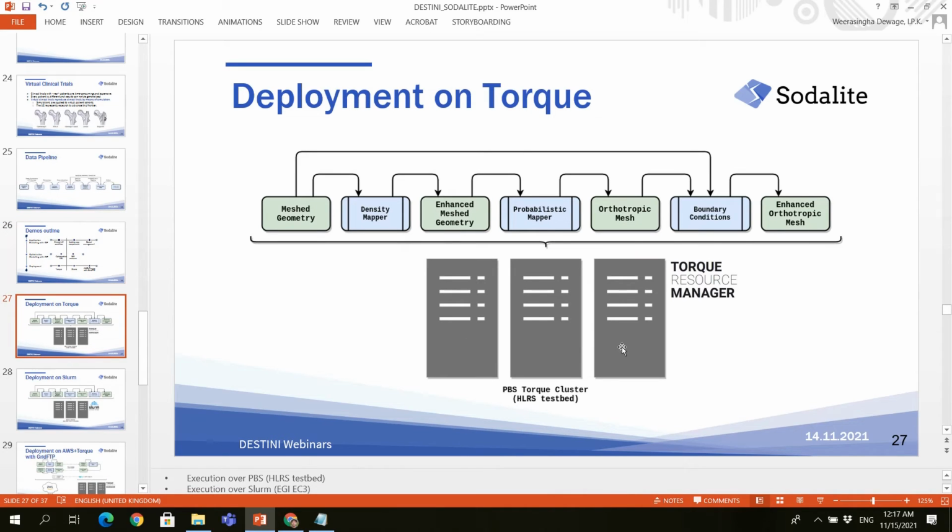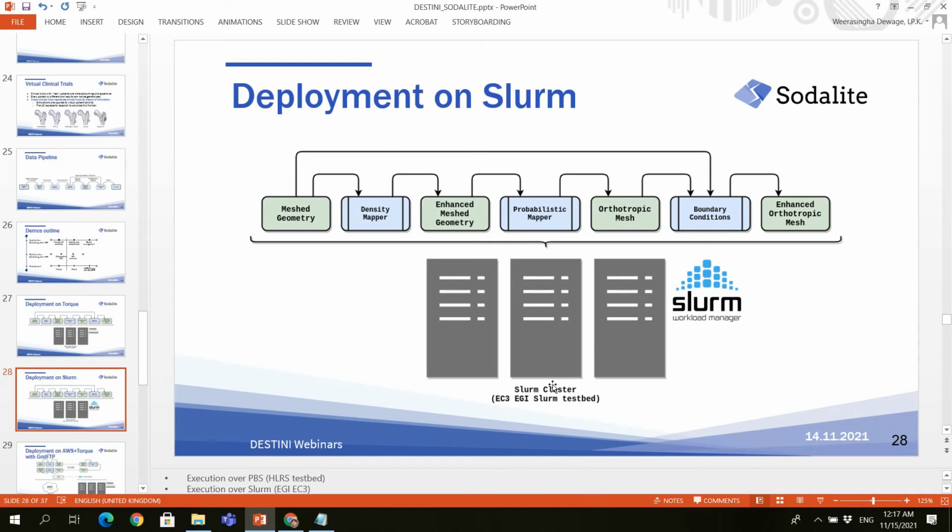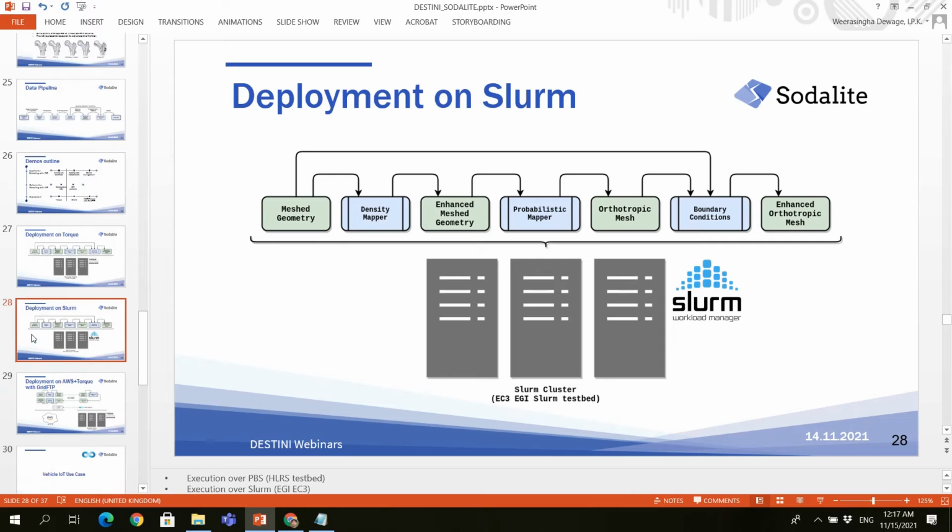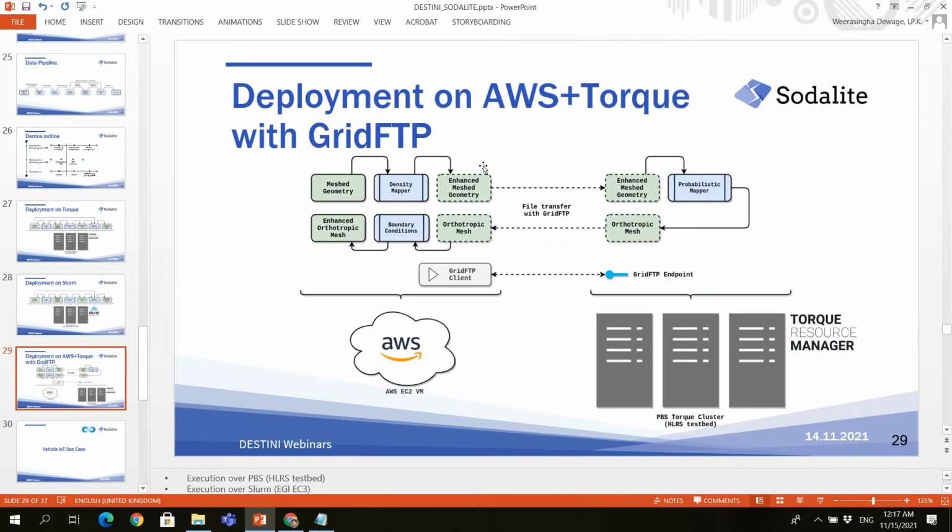Torque cluster is in the Sodalite testbed, Slurm testbed also from HLRS. In the third deployment, as you can see here, some of the components are deployed on Amazon EC2.